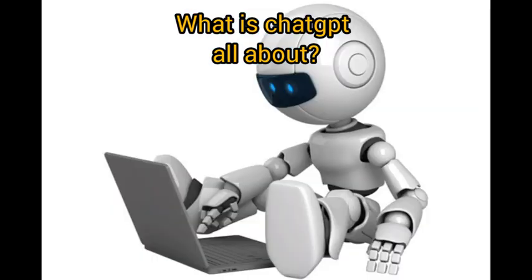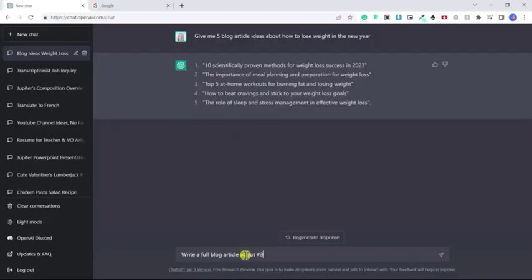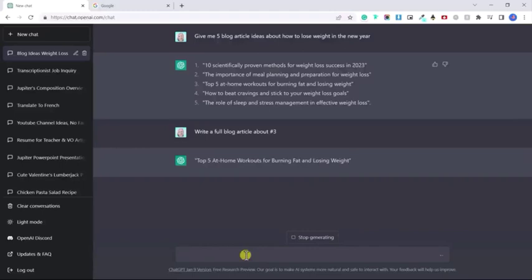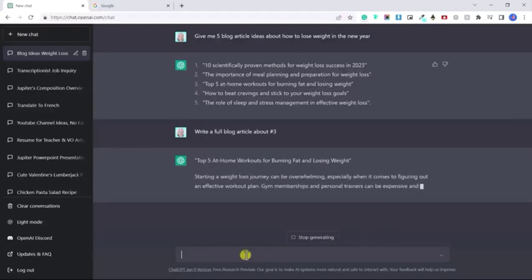For the sake of those of us that are just hearing about ChatGPT for the first time, it is a chatbot that's launched by AI. By AI, I mean artificial intelligence, right? So this chatbot can actually conduct meaningful conversations like you're talking to a human being, as if you're talking to a person, right? And it can produce answers to basically any questions you ask it.